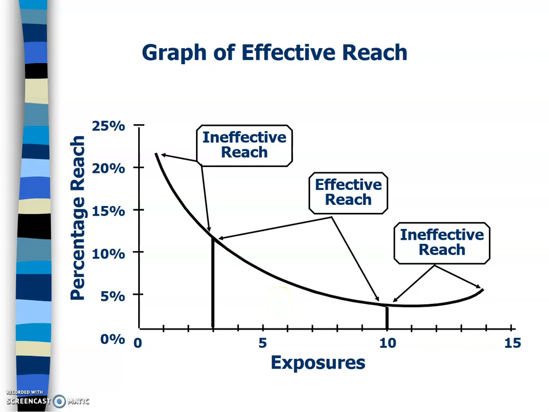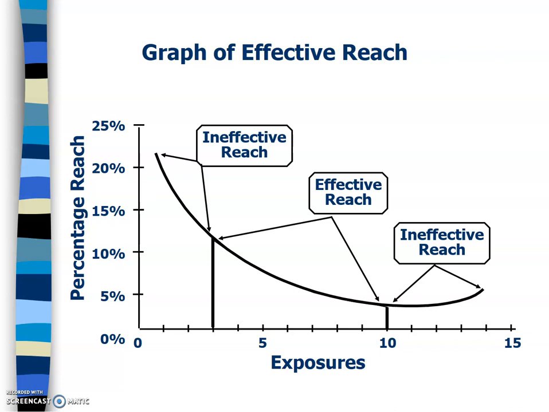So we were talking about the idea of effective reach, right? Normally reach is just all the people that are potentially exposed to your message at least one time during a given period, like 1 month or in a media schedule. But with effective reach, we recognize that multiple exposures are often necessary to have an effect on the audience.